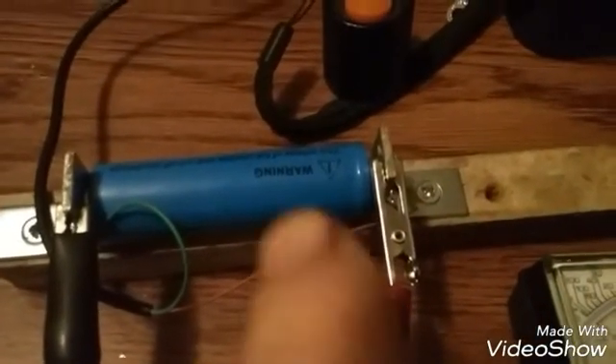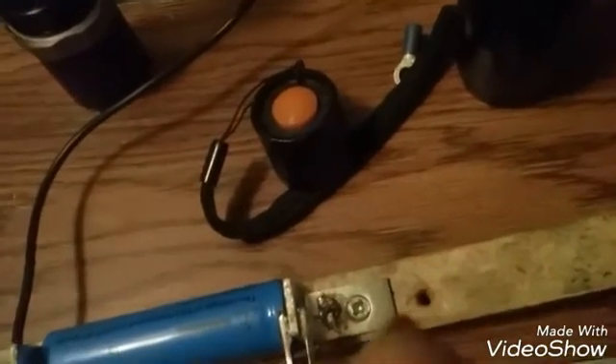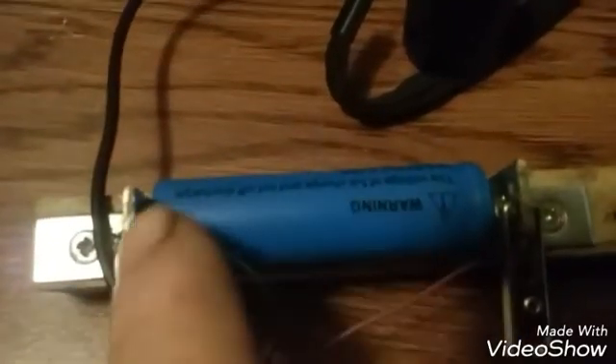I have a homemade charger. This is a 3.7V battery. Going back to this light — this one has a charging port and had the plug that tells me when it's charged. So I cut the end off because it no longer functioned anymore. I got the green wire and the red wire exposed, and I got these two L brackets — these small L brackets screwed in.